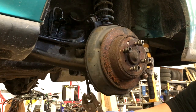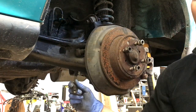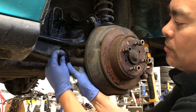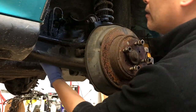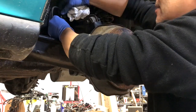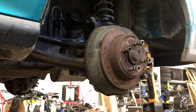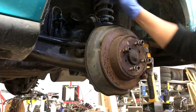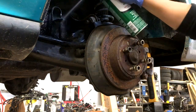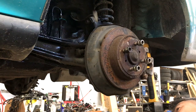Pull that out — it goes in the garbage. Give it a quick wipe; it's very clean in here. The clip goes right through the groove once you push it up through the hole. This fitting is keyed so it goes in one way. Snug that brake line down — it doesn't take a lot, it's a very tiny fitting. There's brake fluid everywhere up there, so hit it with some brake cleaner. Brake fluid is corrosive — it will eat the undercoat, the paint, and then it'll rust.